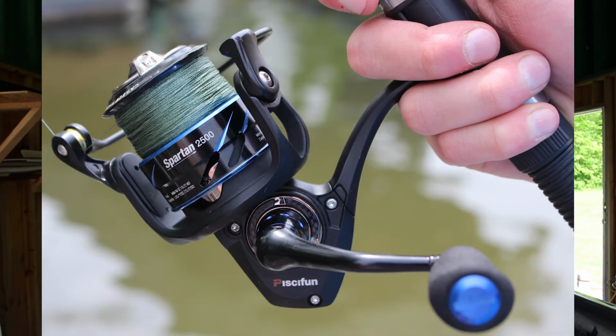So guys, this reel is made of a full aluminum body, rotor, and side cover, which makes this reel very super strong and durable. The aluminum is going to hold up a lot longer than any plastic reels out there, obviously, and it's just a very durable material.